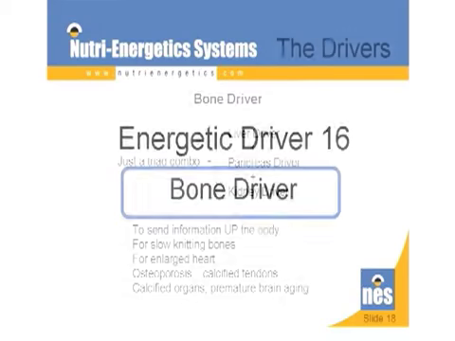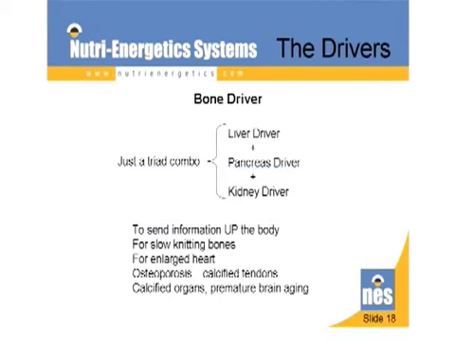And bone driver, which is slide 18, bone driver is simply a combination of liver driver, pancreas driver and kidney driver. I was inspired to put these 3 together because they mix together in the energetic system according to the traditional Chinese system. They all link at an acupuncture point called San Yin Jiao, 3-yin crossing, which is a very important acupuncture point, and I thought maybe it's an important driver.